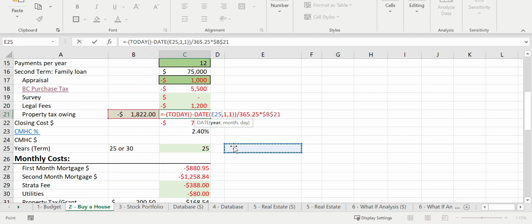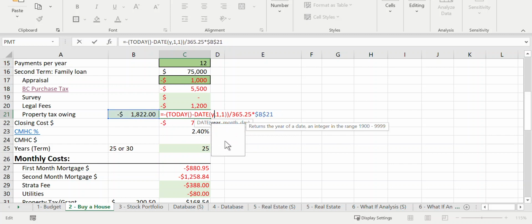Now, if you think about it, the way I wrote that, it's still going to be problematic, because if I run this program next year, then it won't work. So in fact, I should probably change this. January 1st is always a constant for the beginning of the year, but the year itself will change. So I could put in another function in here called the year. And I could just say, well, what year is it? Well, you can't argue this year is this year, and next year you can't argue next year will be at the time that happens. All right, so you can see how you can modify this a little bit. Let me just type that in.